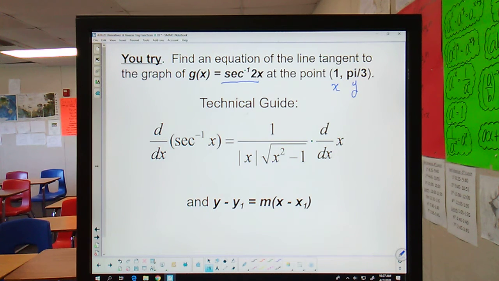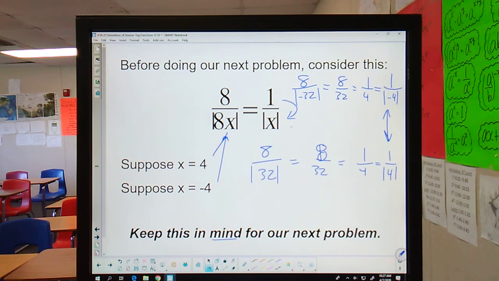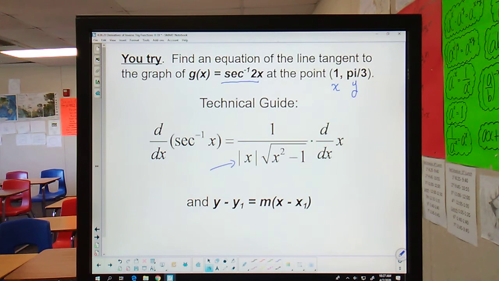When you do the inverse secant derivative, this is always the absolute value. So that's why when you do this, you keep it like that, okay? Even though you might say, well, the absolute value of x is just going to be x anyway. I know, but when x is negative, it's going to make it different. So it's always absolute value here. Keep that in mind. All right, if you want to try this on your own, pause the video, see if you can answer the question at the top without my help.